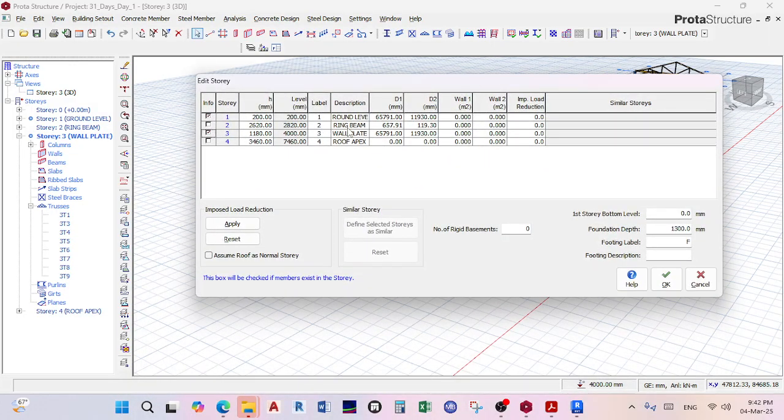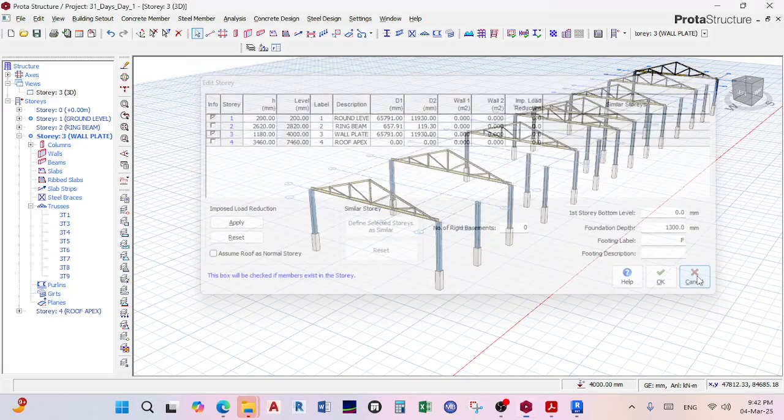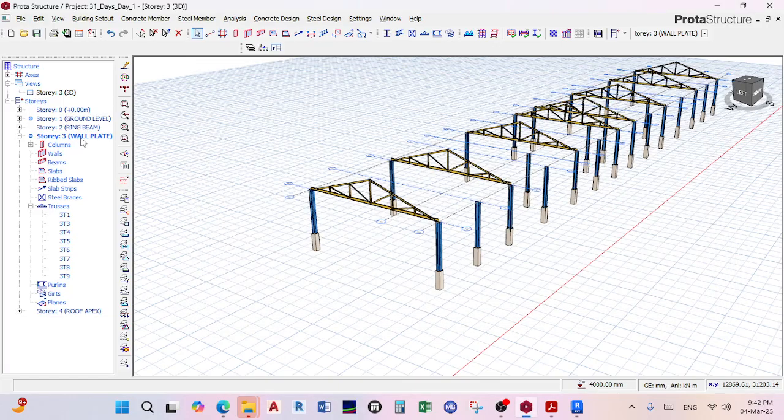Here on the ring beam there's nothing, so it's unticked. Clearly we do not have any ring beam. On the wall plate is where we were placing the structural steel and also the trusses, so it's ticked. The roof apex, there's nothing. So maybe it will be necessary to delete the roof apex in the future, but for now we will not. I'll cancel, and then I'll go to my wall plate, and then I'll say add story at this level.